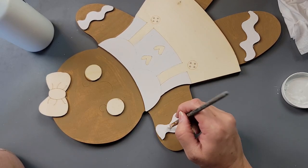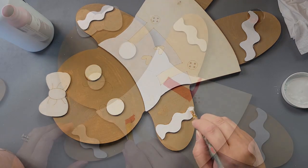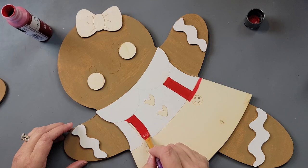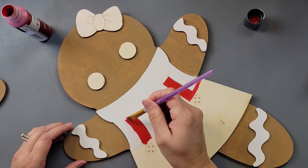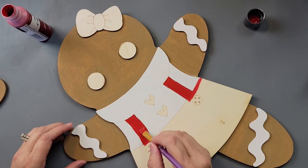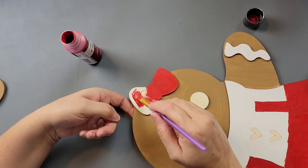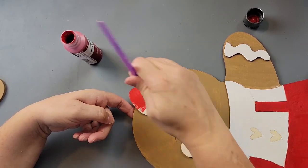And then I'm going to take my, I just got this. This is Folk Art, what's it called? Sorry. It is chalk paint and it's in the color Imperial. I was looking for just a little bit darker red than the crimson color. So I used that to paint her dress, and I'm painting her bow, and I also painted the little hearts with that color as well.